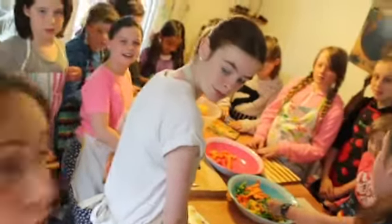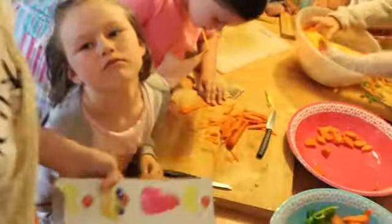Second day of our chef camp. Girls and boys, what are you cooking? What are you making? Stir fry. Veggies. Wow. Who is custom? Well done. Hello, Roisin.